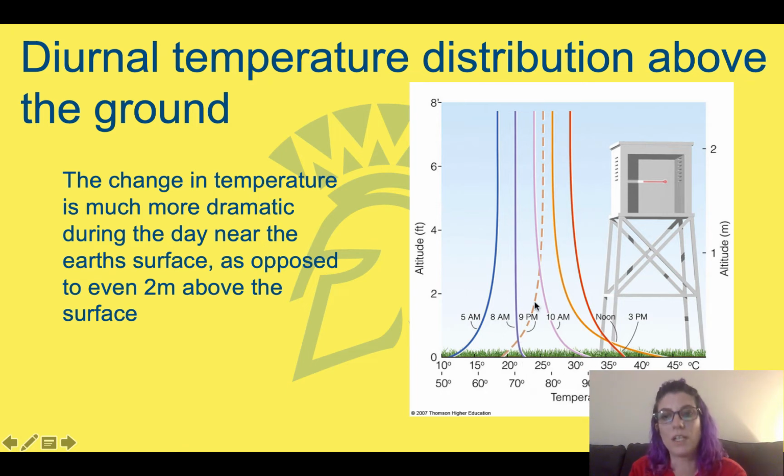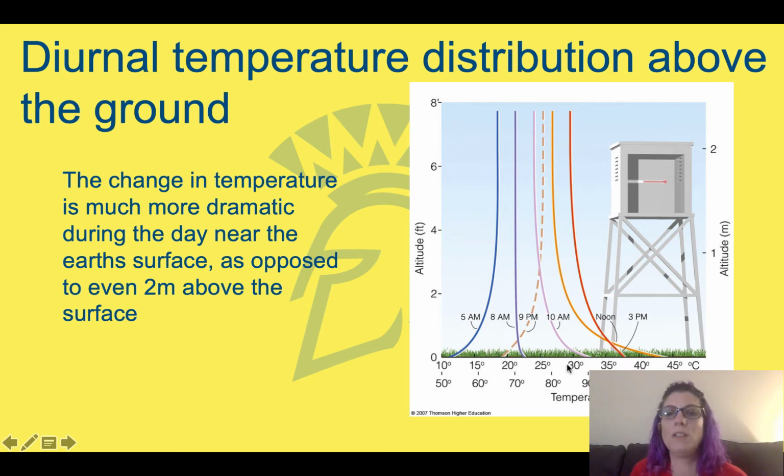At 10 a.m. we start seeing a slope. It's going to be about 90 here at the surface, and then it gets cooler as you go up. At noon we have quite a bit of a slope here. This is going to be the highest amount of incoming radiation during that time frame, so we're really going to have a lot of warming at the surface. There's going to be a large difference between the surface temperature and the temperature just a few meters up. And then it starts subsiding again at 3 p.m. There's going to be less of a slope, and then at 9 p.m. you'll go back to that inversion because the sun went down.